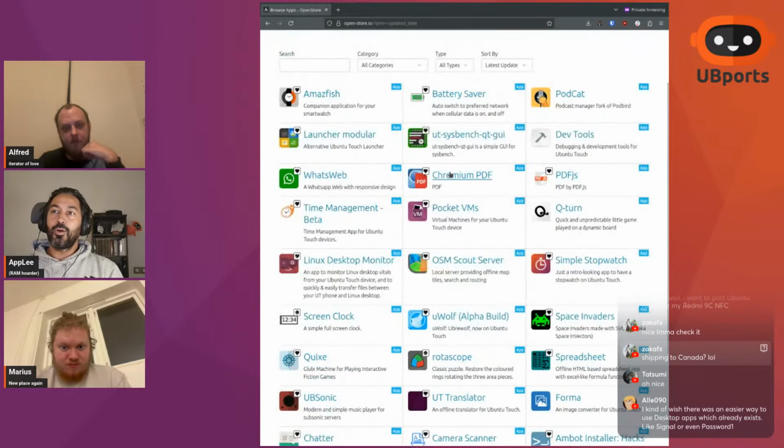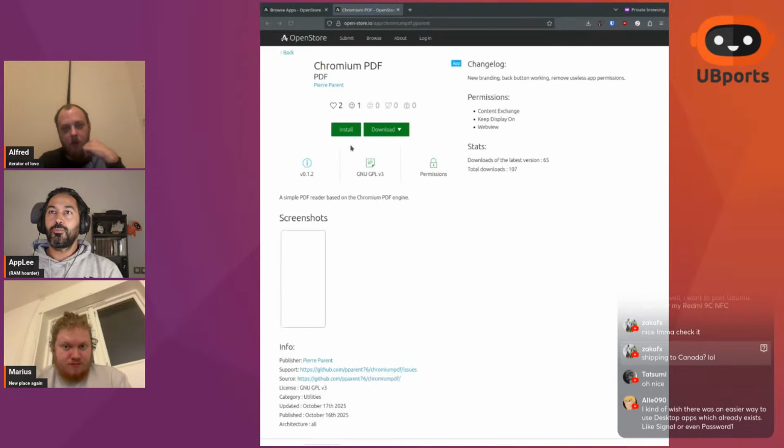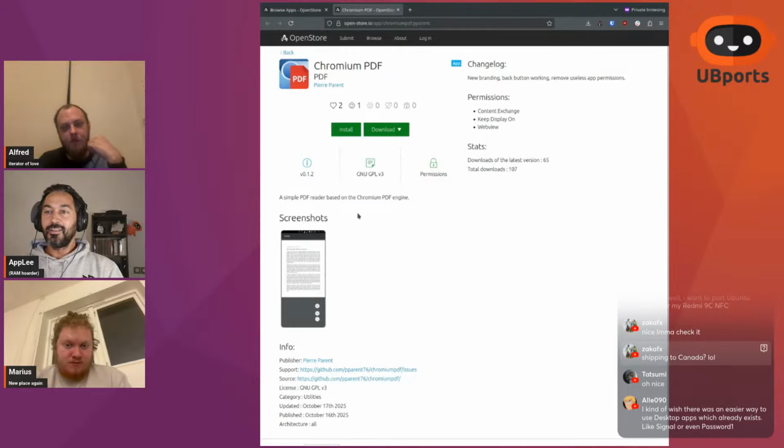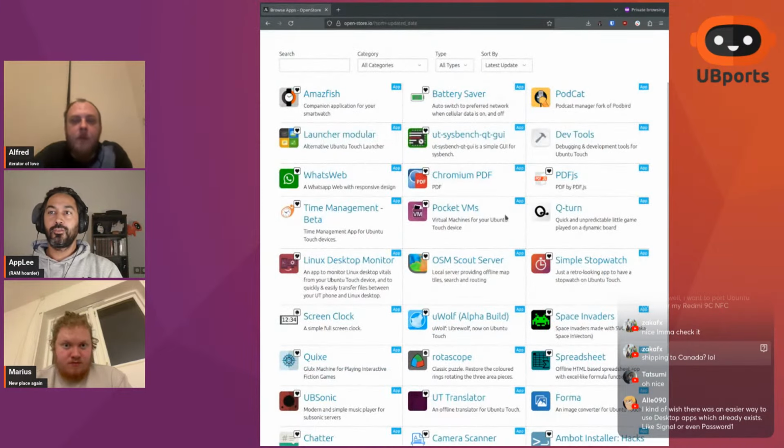And the other one is also a PDF viewer, which is Chromium PDF. Maybe it's the same app, I don't know, but both have landed in the OpenStore. So thanks a lot, Pierre, for this app. It's not the only PDF viewer, but it's good to have choices.